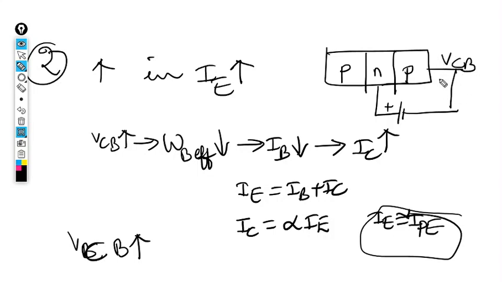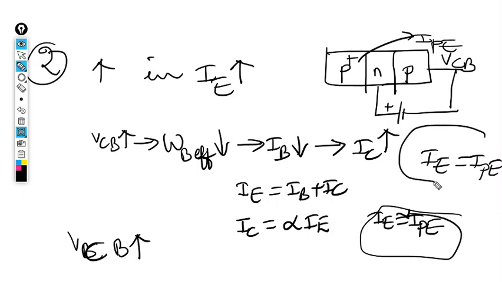If this VCB increases, if VCB is large, here it is heavily doped, that means we have a large number of holes. So this negative voltage can attract these holes. That means it leads to an increment in this injected current, which is nothing but IPE. As IPE increases, IE increases, since IE is approximately equal to IPE. So this is the second consequence.